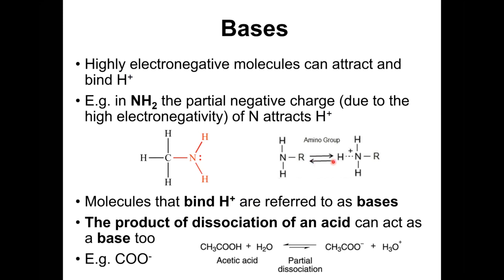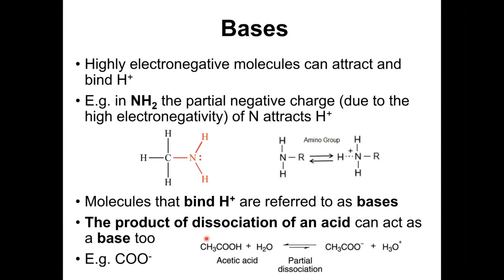And so by doing that, it can bind protons to these two electrons here, not shared. And by doing that, it removes the proton from the solution and lowers the concentration of protons, increases the pH. So molecules that do bind protons are referred to as bases, and they increase the pH up.